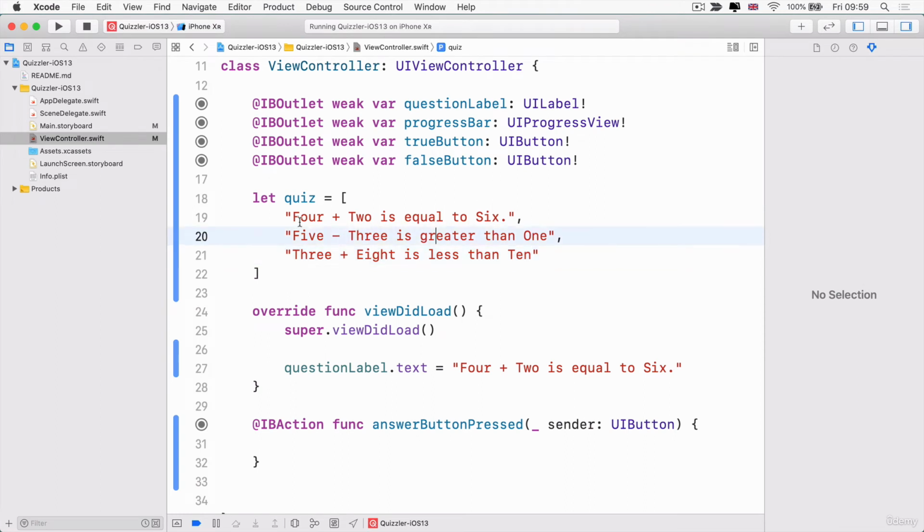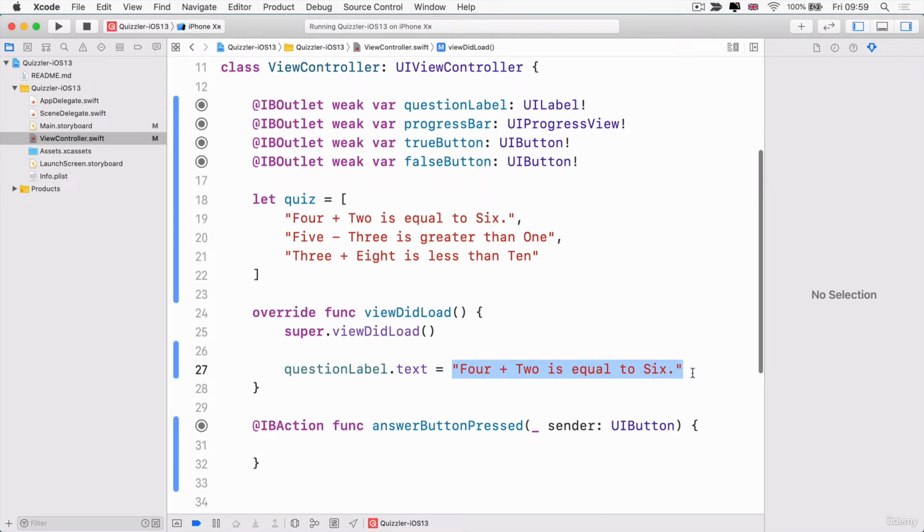All right, so now I have an array of strings, and I've got 3 items in here which are separated by commas. And now I can use this array to show my questions in my question label instead of having these bits of text floating around.